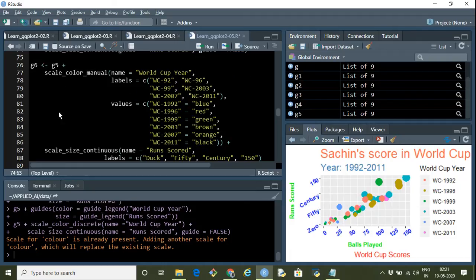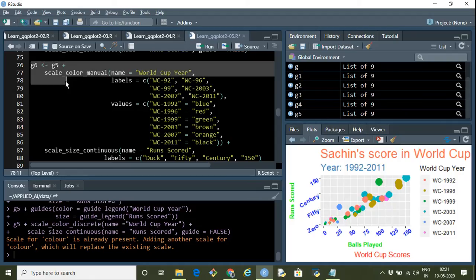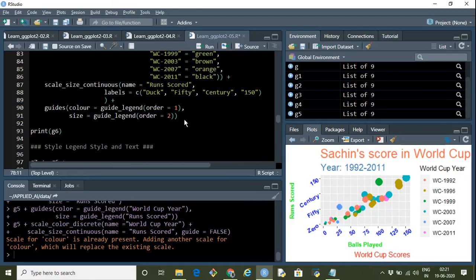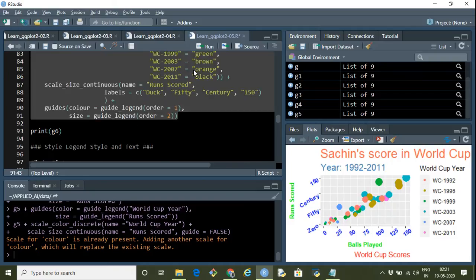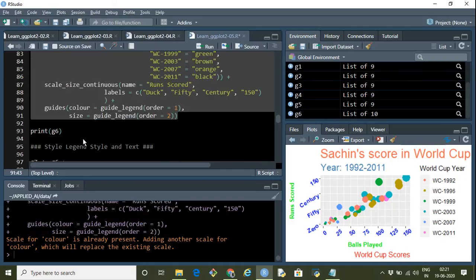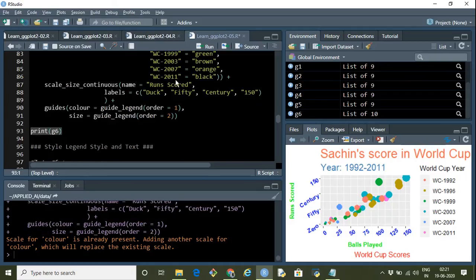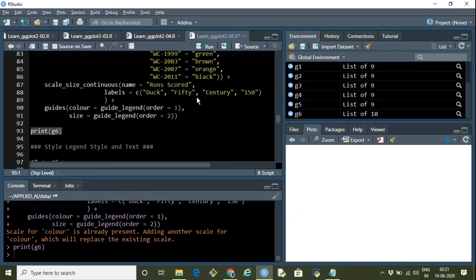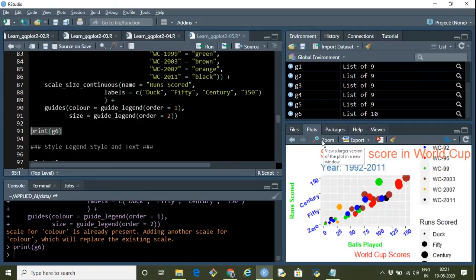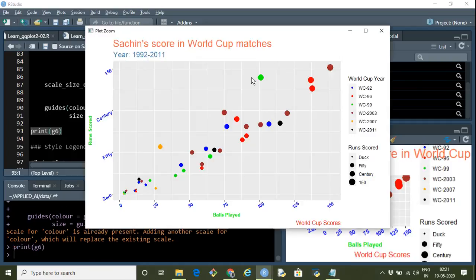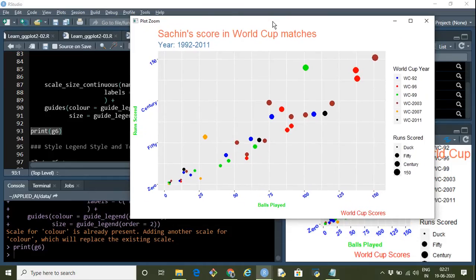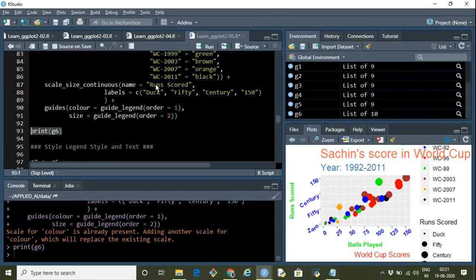Let me just quickly execute this and then I'll compare the output with the code. So this I'm storing in an object G6 and I'm printing G6. So this is what we are getting now. Let's quickly go through the code and then compare it with the chart.